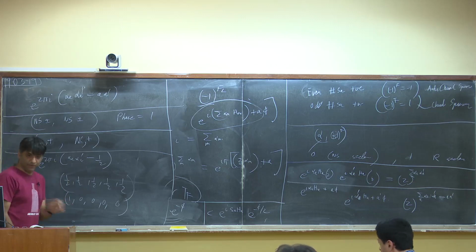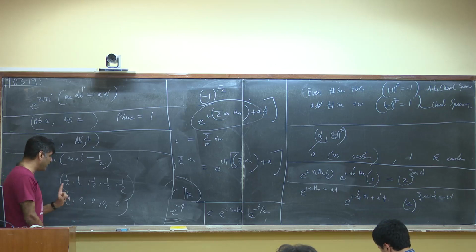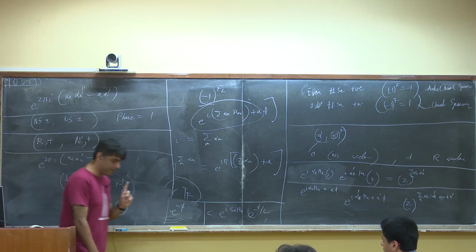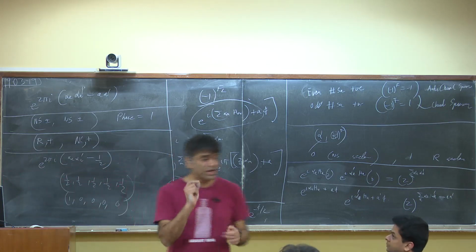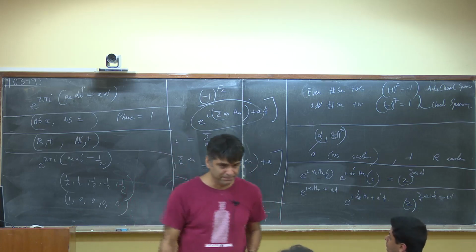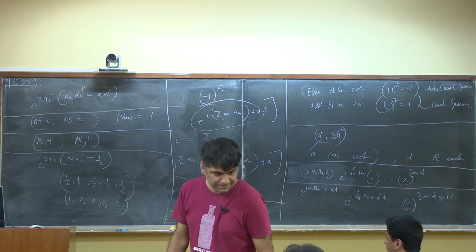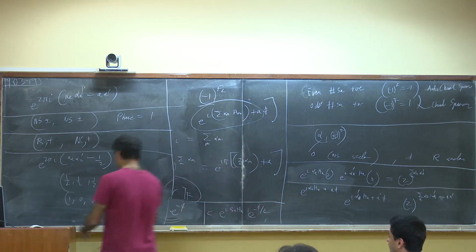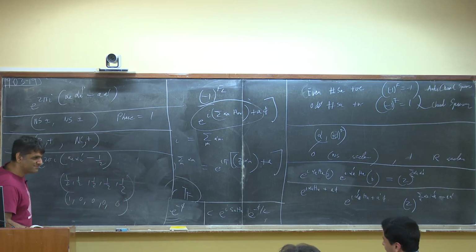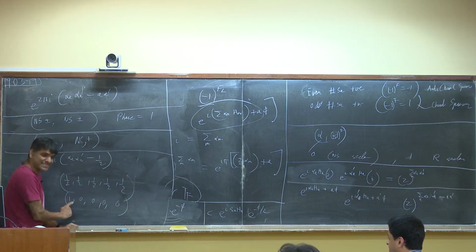Now I want to make it... What we want to understand is that this was not a feature of this example, this choice of states, but only about which sector we're in. Let us first see. In other words, R plus and NS plus always give a fermion number plus 1. But let's see how this goes.